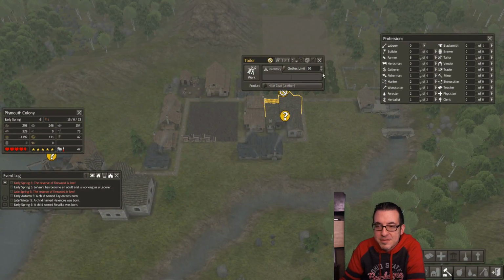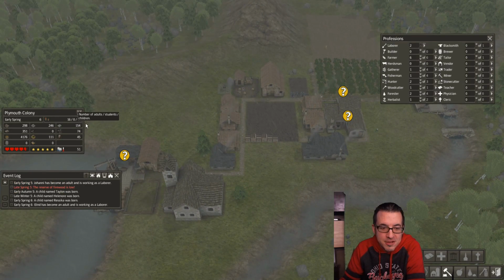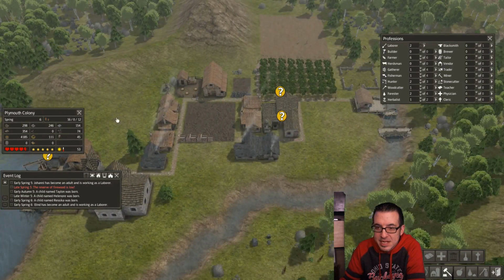Alright, Taylor's out of supply yet again. So Taylor can go back to being a laborer. Another child born. We've got 15 adults, 13 kids now. And another one of those children just became a laborer. So that's excellent news.